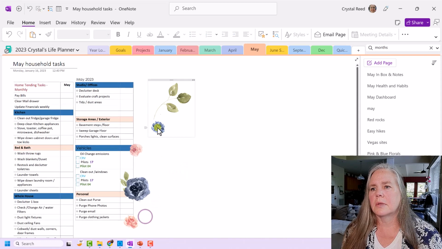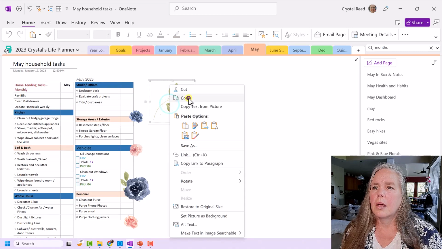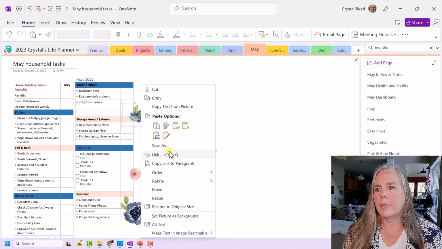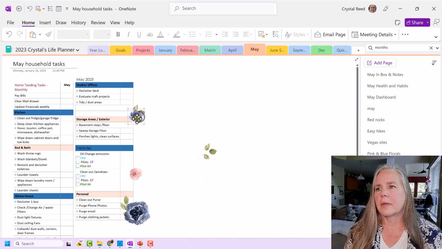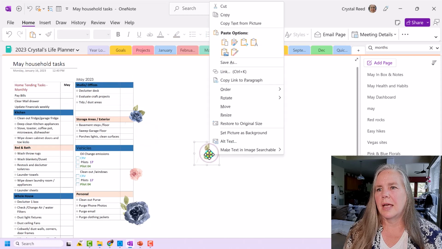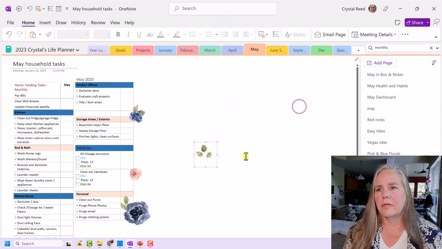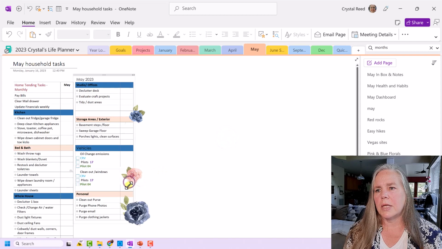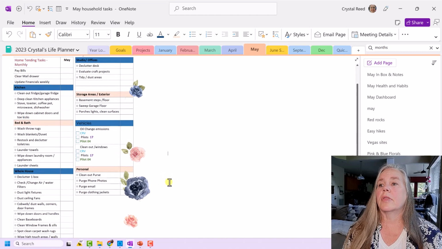Let's put this one down here. This one here. We'll copy that one again because we're going to need a few more leaves. All right, we don't want the leaves on top, so we will send it to the back. And put the flower on the top. There you go. And let's rotate this one so we can flip it around just to give it a different look. Even though we're using the same leaf, simply by sending it to the back and simply by rotating it, flipping it one way or the other, it makes it appear as though it is a different leaf.